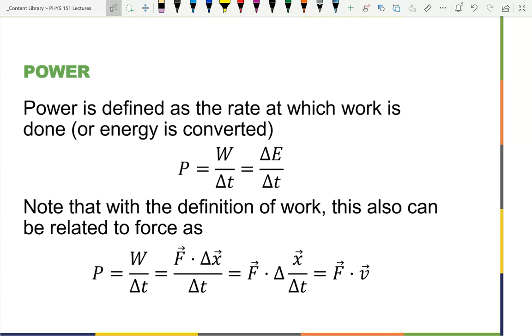Things aren't perfectly efficient. We're not going to get all the work out that we were taking from energy. That's where the second version is, delta E over delta T. That's universal. So what you have to do with that electric bill is you take the average power and multiply it by the time. Or what they really do is they take the power in little one-second increments and multiply it by the time and add those all up. And that's how they get the energy they charge you for.